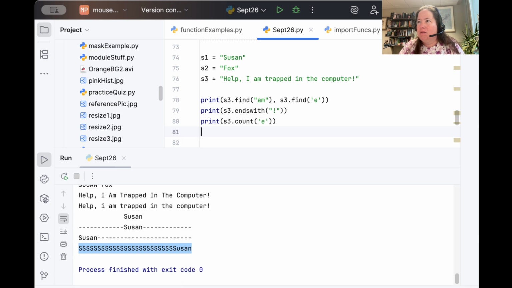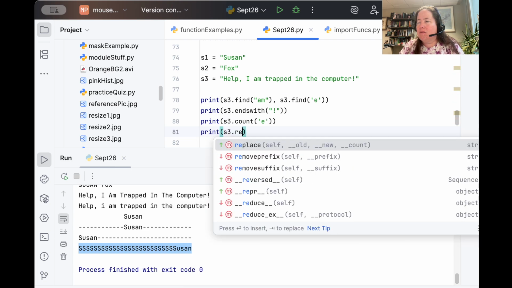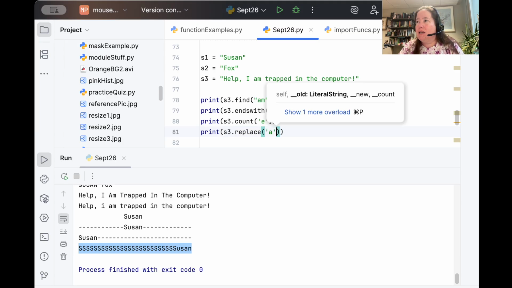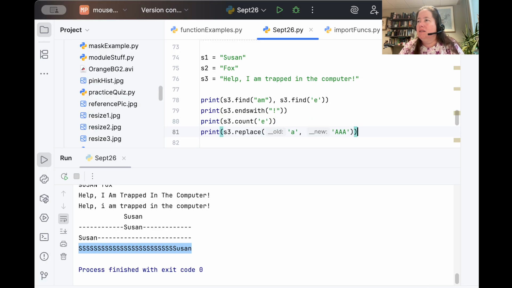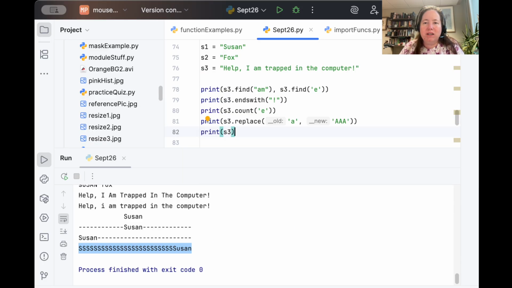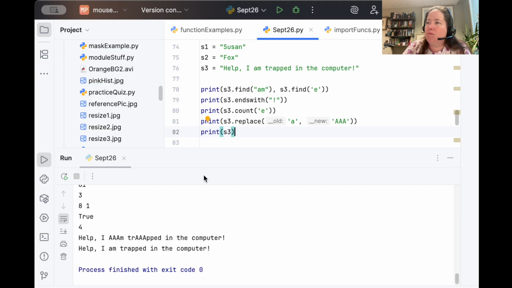S3 print s3.replace a by a. All right, and then I'm going to print S3 again at the end of that, just to be sure. So let's run that and see what it prints.